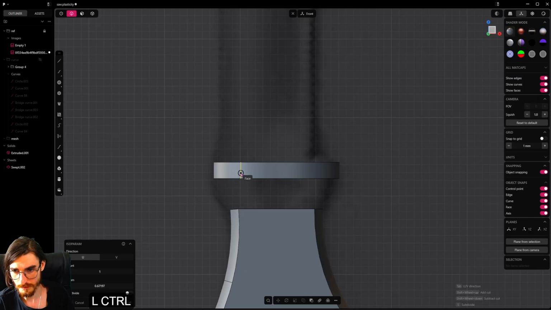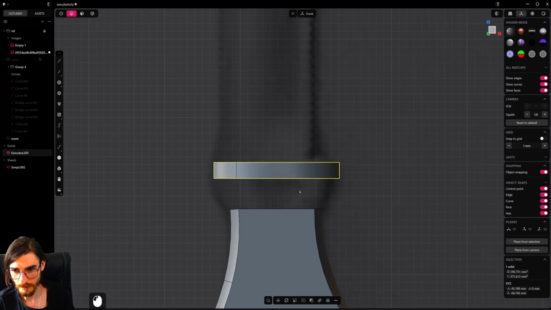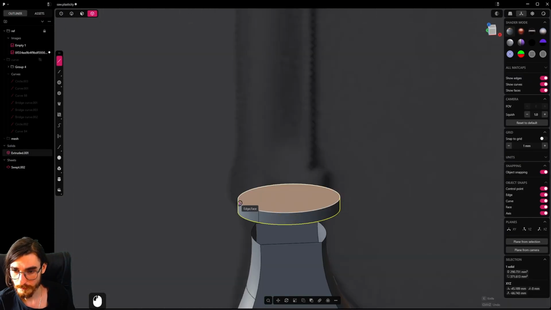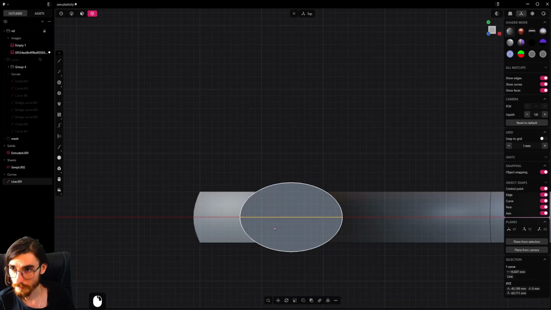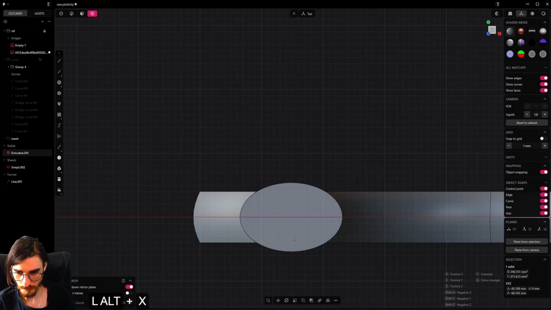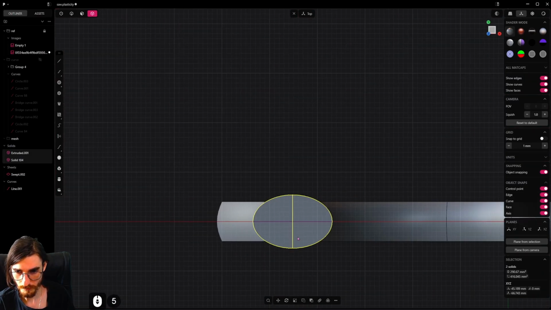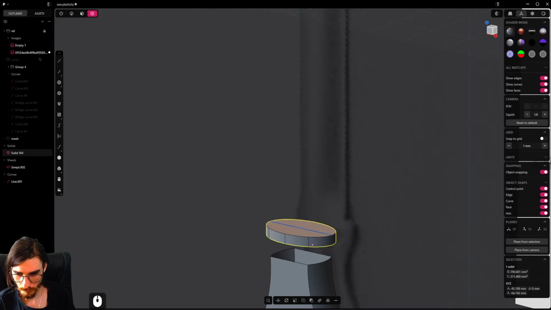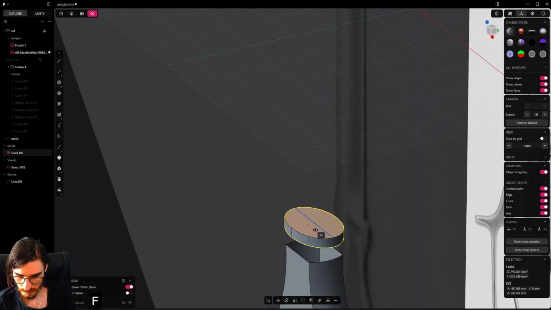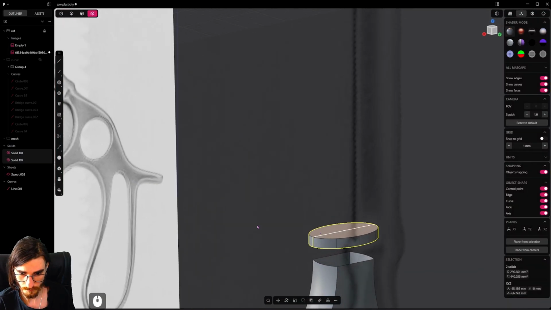Should be a nice cut like that. Good, let's just draw this one here. Select this one, Alt X, F, center, mirror it here. And do a QQ, Alt X, F, select this thing and mirror it there.